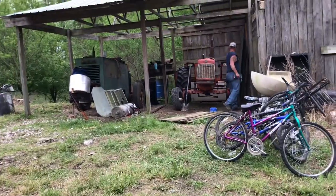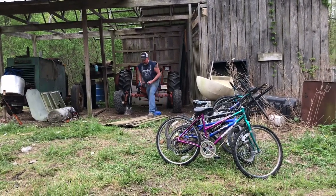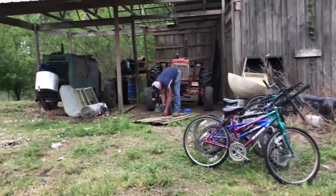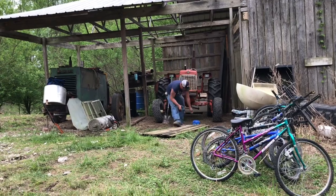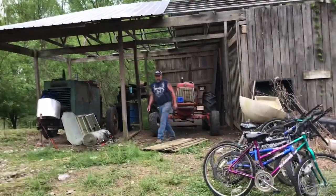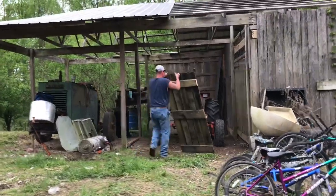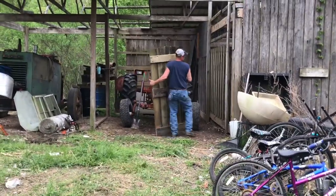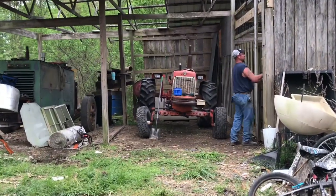So, you know, when you don't know what to do or you don't have something that you really need to do, cleaning up and seeing what you got always works for us. Because then we found things, chains and boards, that we didn't realize we had that we've used all day to repurpose stuff, to make new doors for our chicken coop, to make walkways, to make roosts for the roosters right now. So it's just been real handy. So get out there and look and see what you got and turn your trash into treasures.